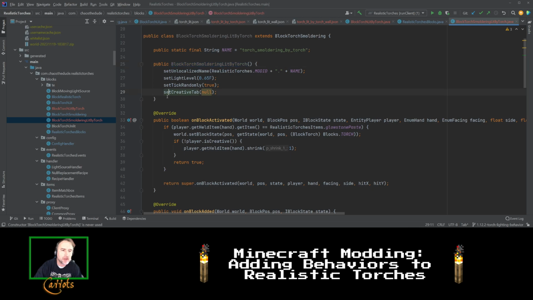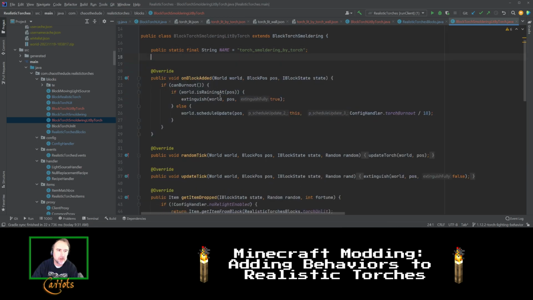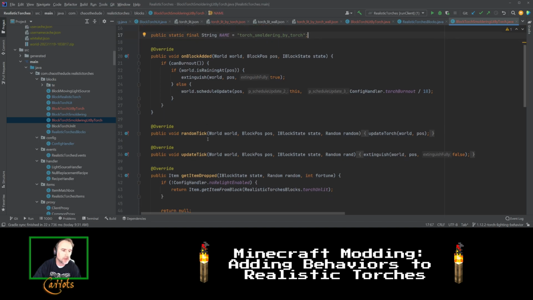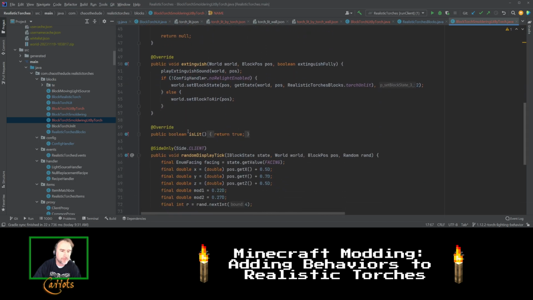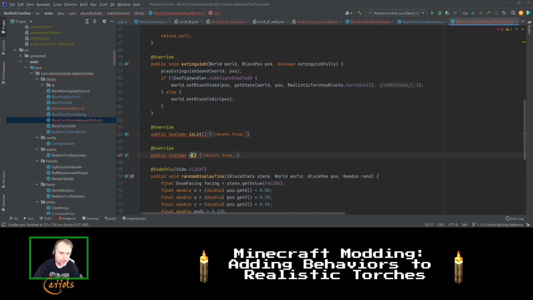This doesn't need to be any different. Block activated doesn't change. Oh wait, you just do the same thing that they do with overriding is lit, but also override was lit by torch.